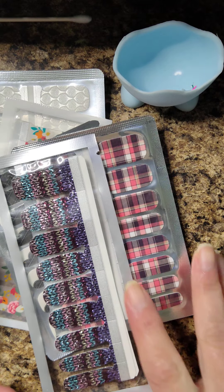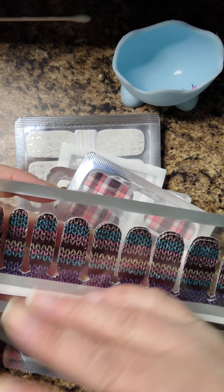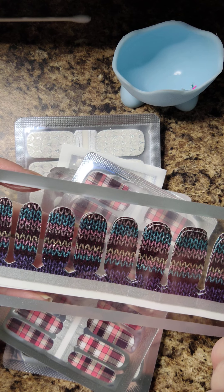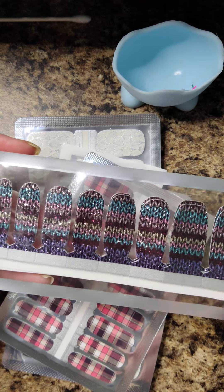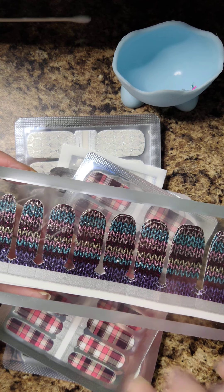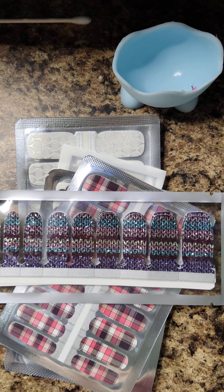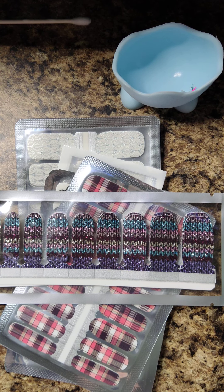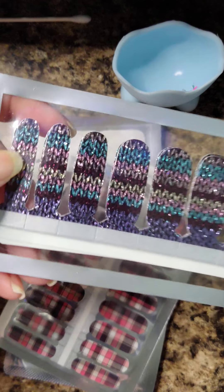Here's what we're doing — I'll put links below, none of them are affiliate links, just links to everybody's stuff. I'm not a stylist, my name is Stacy, hi! I'm just a Color Street addict. Like everybody else, I see all these other strips that say 'we're real polish' and you wonder — are you really real polish? Do you really work like Color Street? So I have to try them, and I kind of have to try them for you guys. I'm saving you the three to four dollars.